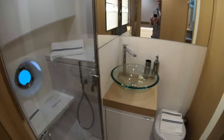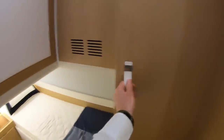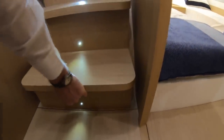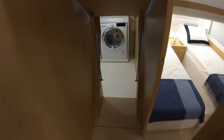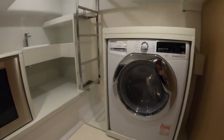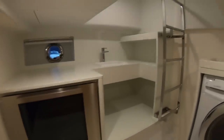This boat is not really competing with the likes of Prestige, Sunseeker, or Ferretti — it's offering something very different and very stylish, a little bit away from the norm. There is a little extra room under the stairs: an unusual technical crawl space containing a washer-dryer, an extra wine fridge, and a small sink.